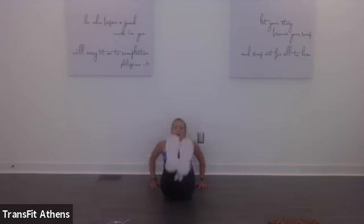Hands back behind, press the arms straight. Give me inhale, exhale. Straighten the arms. Close the eyes. Oxygen in. Good, flex the feet. Awesome work, now add straight. Press. When your feet come up, your arms straighten. Inhale, exhale. It's a great stretch of the shoulders, but it also is activating those triceps.